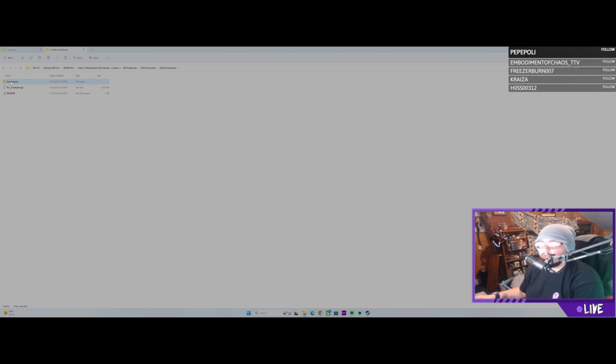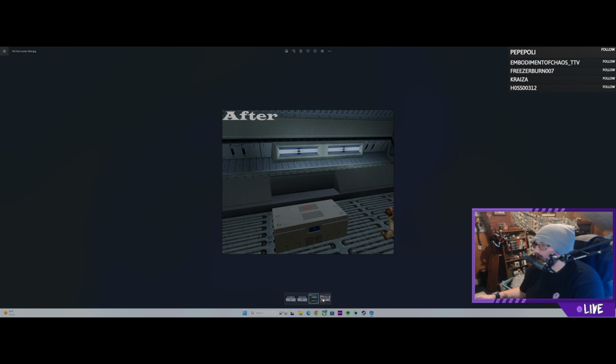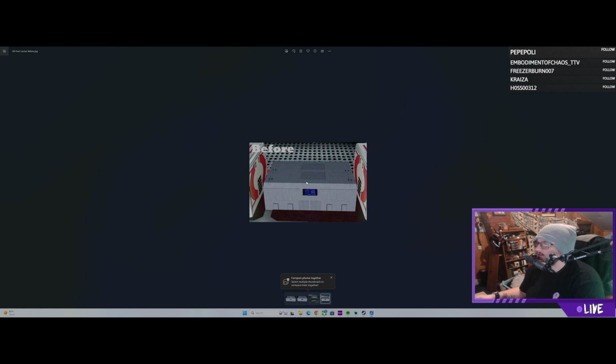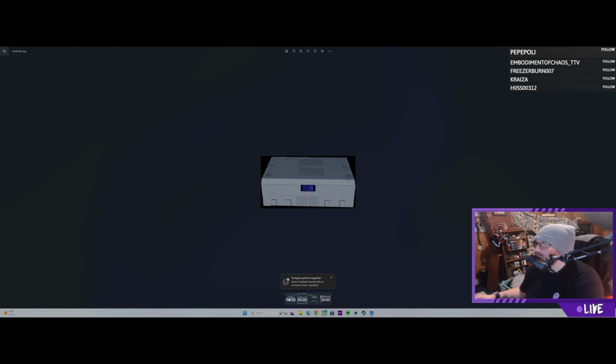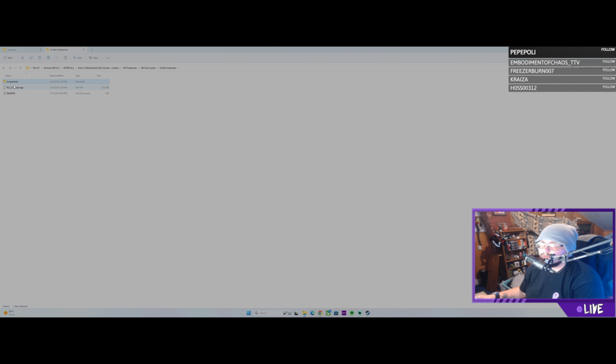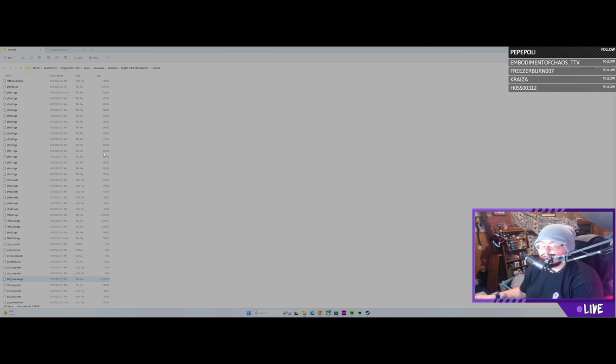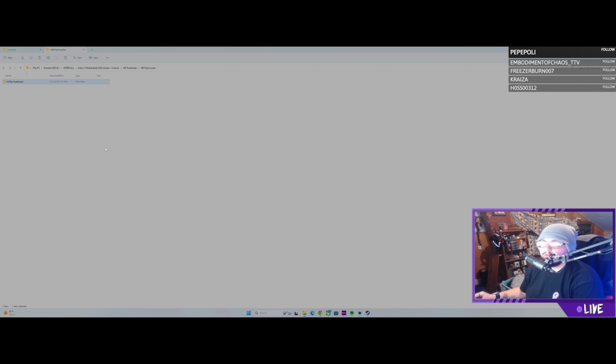I did install this mod, but I didn't notice it working on mobile, but maybe it's just because it was a smaller screen. So that's the before. Oh yeah, that definitely wasn't working. This is what they look like on my mobile playthrough. So we're going to go ahead and try to install it again. Maybe I just didn't notice it on my mobile playthrough because the screen's small. So we'll install that again and give it another shot.